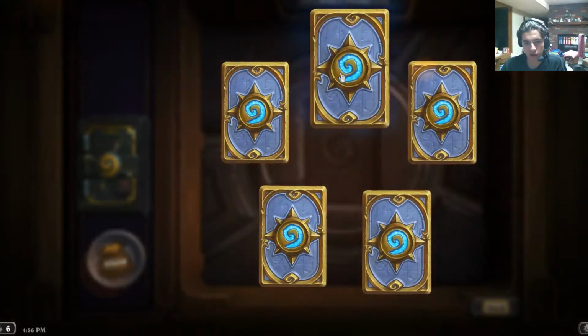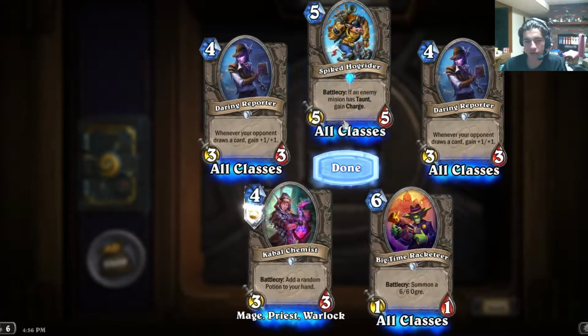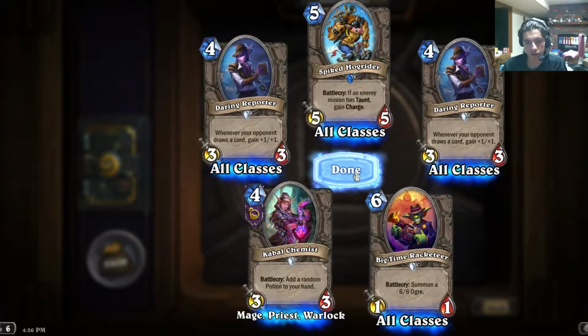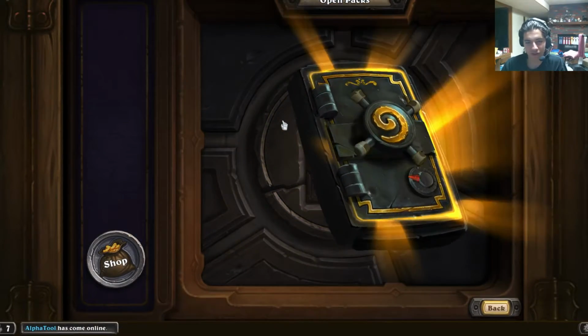Raza, are you in here? More daring reporters, damn. I think I've gotten more of them than anything. I know I've gotten a bunch of Cabal Chemists, too. I've gotten him before. Such a goofy card. 6/1/1, summon a 5/5.